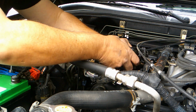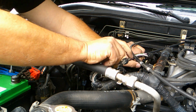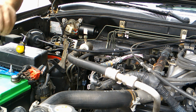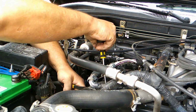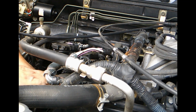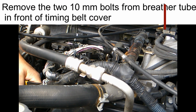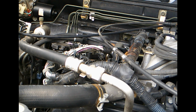With the other side, I don't think you can. Just in case, we won't take that risk. Tube. I guess we're going to have to undo that 10 millimeter bolt, get that tube far enough to pull off of there. Otherwise, we'll be fighting.